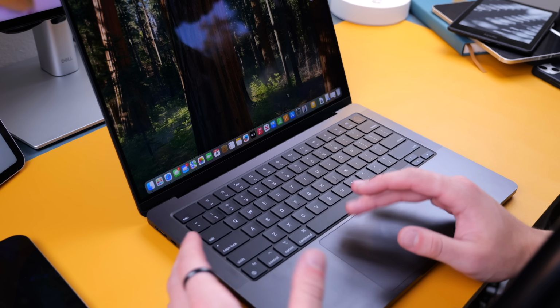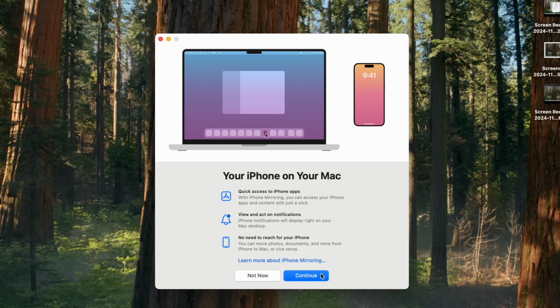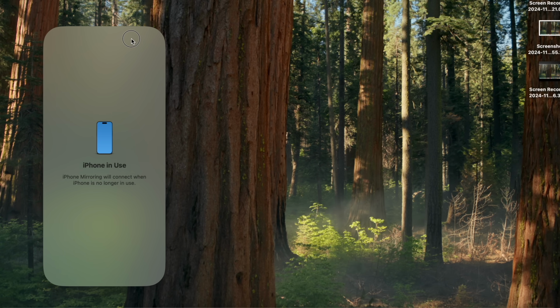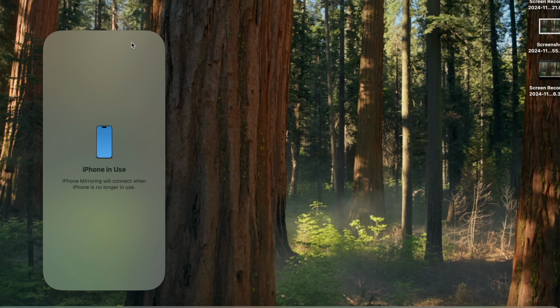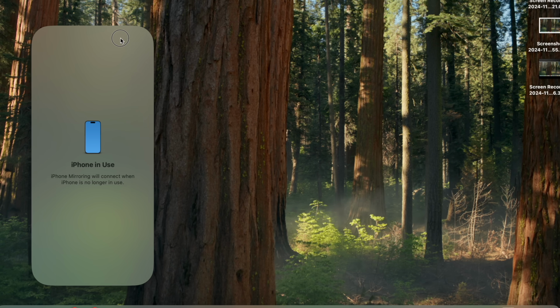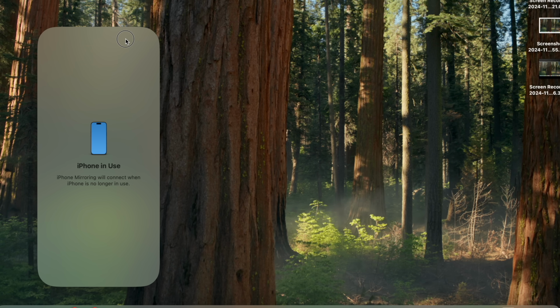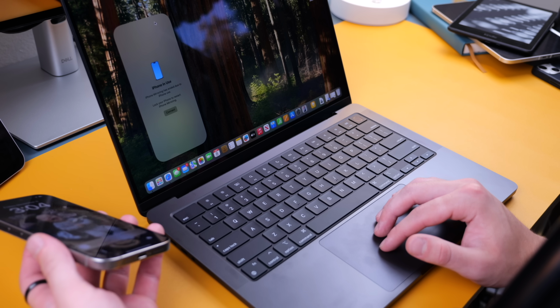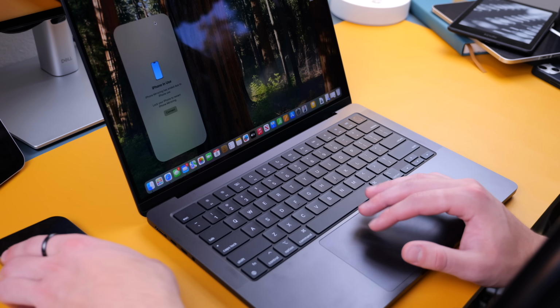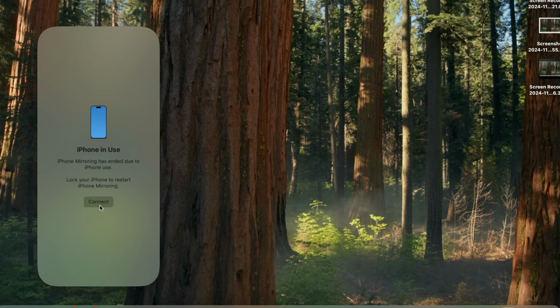Now, one new feature in macOS Sequoia is this iPhone mirroring feature, which is really powerful. So basically, this allows you to completely connect to your iPhone without having your iPhone even on you or around you. It can be in a different room or in your pocket altogether. If you want to use any apps that are specific to your iPhone or change something that you know is just on your iPhone. Now, your iPhone can't actually be in use while using this feature, so you have to lock your screen and then you are able to start using this. So I'll click connect.